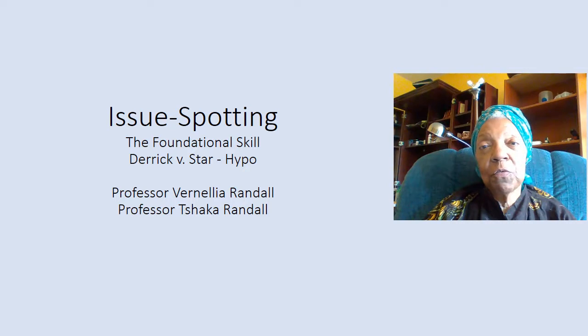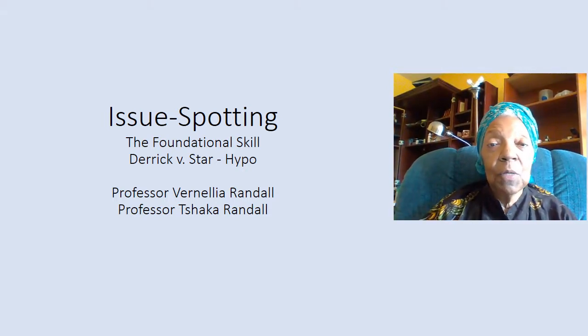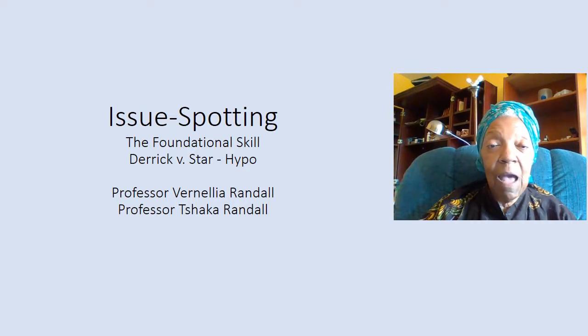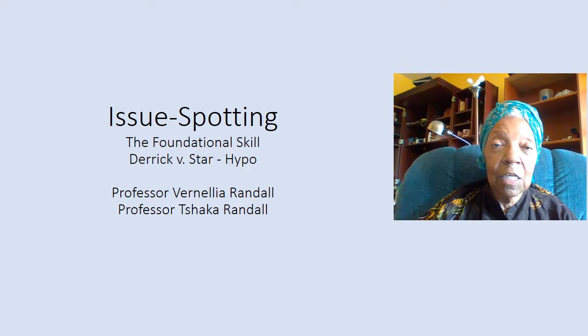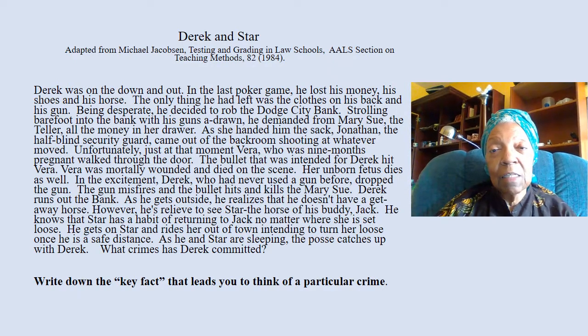This is the third video in a series on issue spotting. You should review the first two videos to be able to put this in context. What we're going to do is look at a specific hypothetical as a way of showing you the issue spotting. So this is adapted from Michael Jacobson's Testing and Grading in Law Schools from 1984.